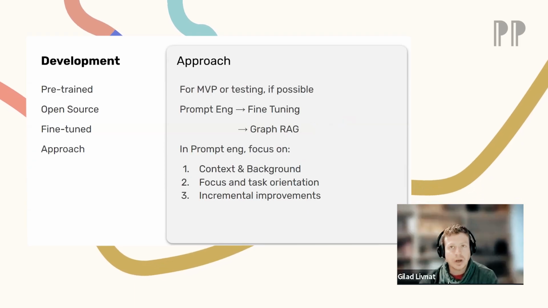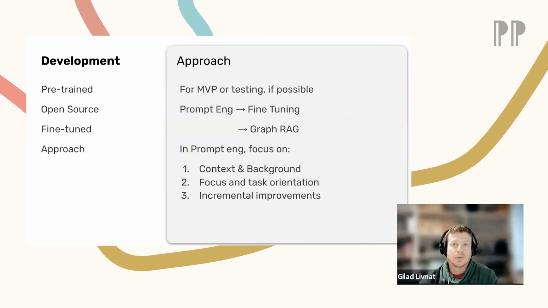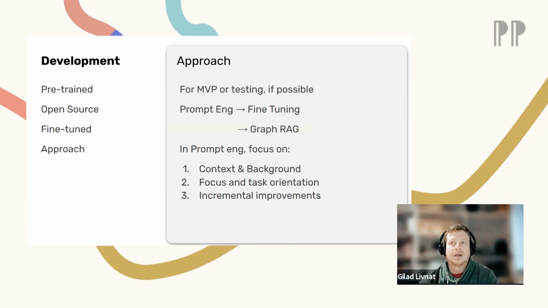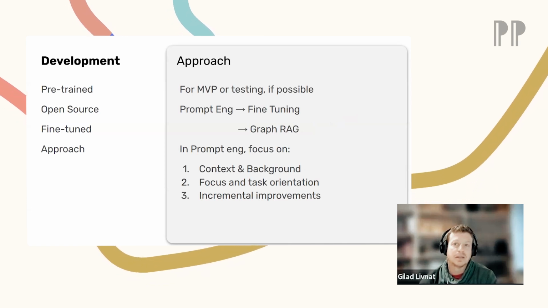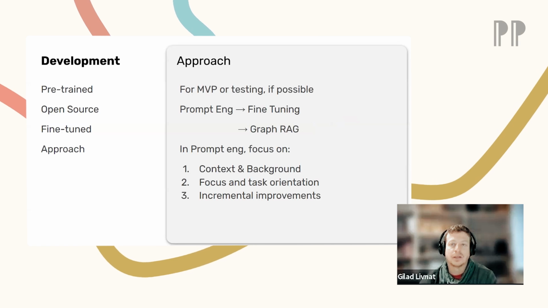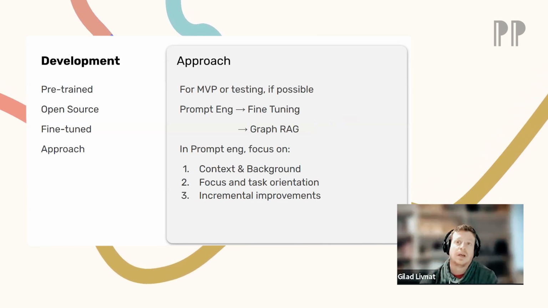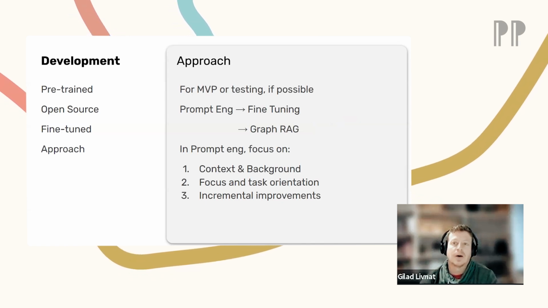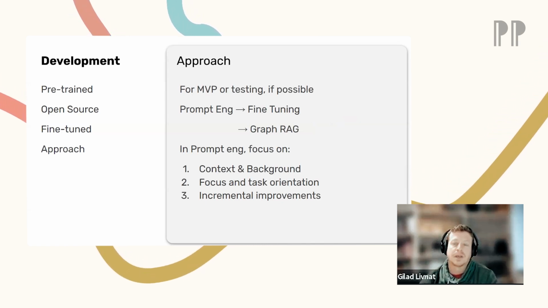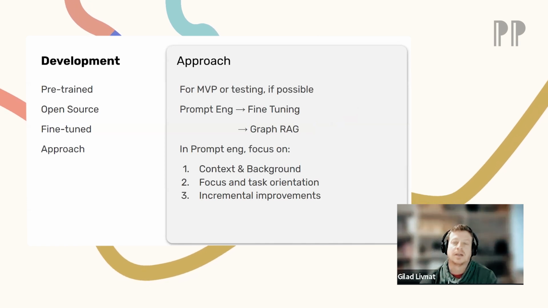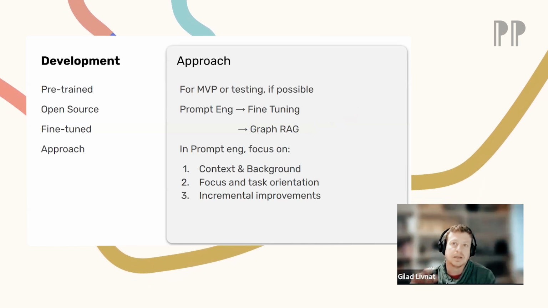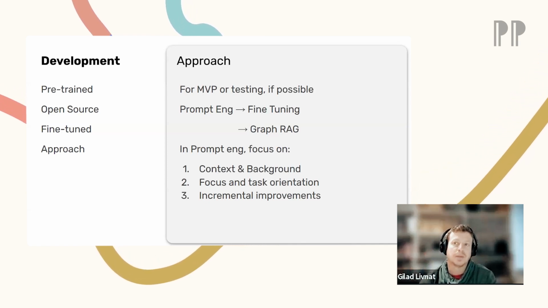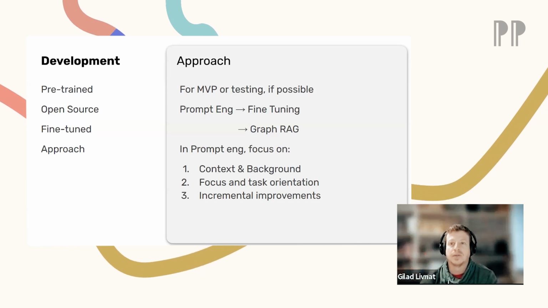So when we're talking about MVP or testing, the leanest way is to start with prompt engineering and then go to fine tuning. But nowadays, there's this new kid on the block. I don't know if you read it. It was published in February, called GraphRAG. It's a really interesting way to approach specific or professional data to help your model understand, and on the other hand, develop it pretty fast with the ability to iterate and learn through developing it.